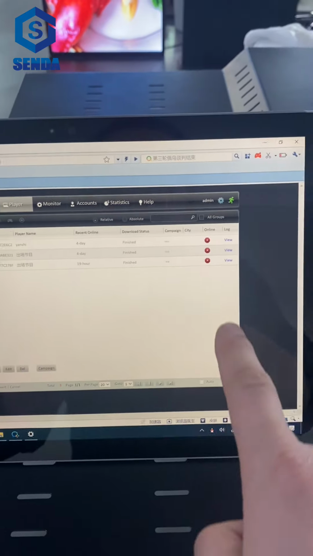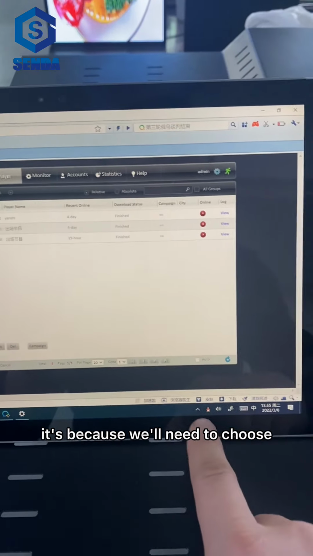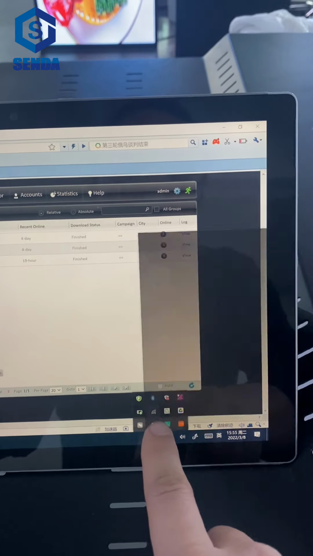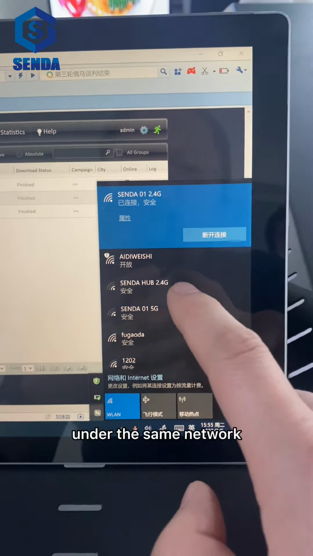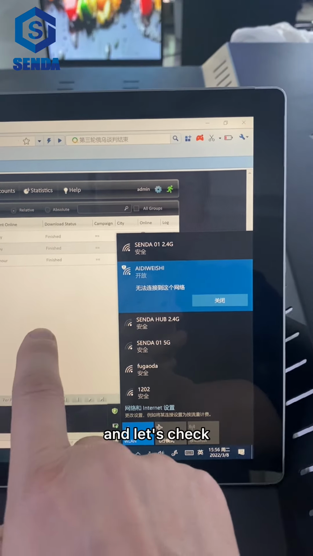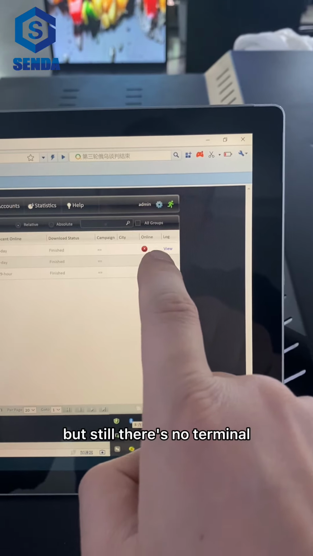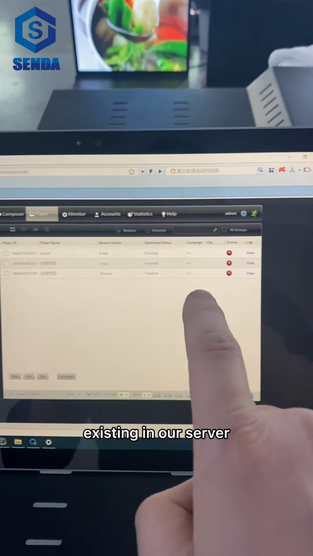You'll find that there is no terminal online. It is because we need to be under the same network. And right now, it's under the same network. And let's check. But still, there's no terminal existing in our server.